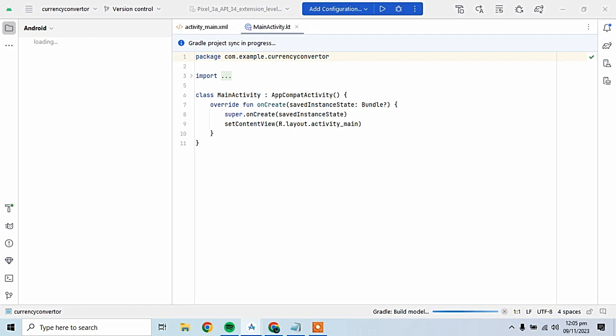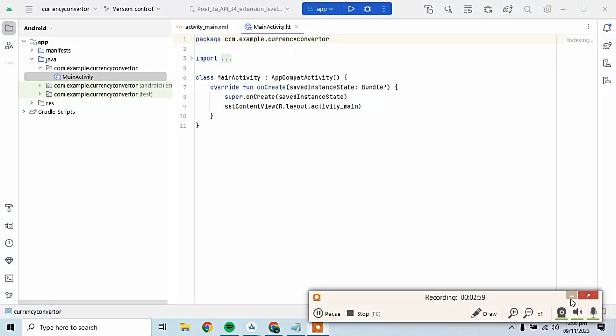It's up to us what currencies we want to include, and I will be including some currencies. So first of all, I'll copy some of the flags here into the drawables, and let's wait for the project to be built first.